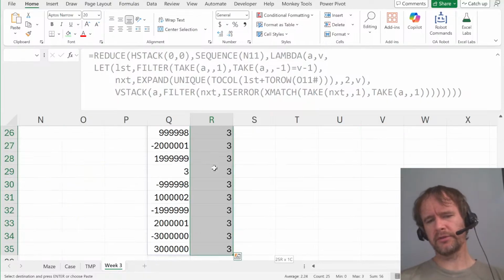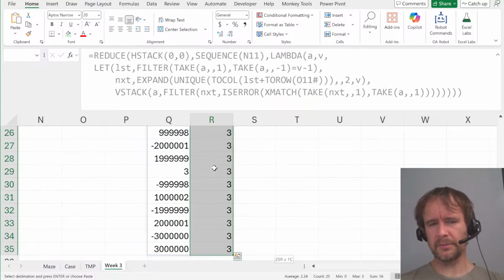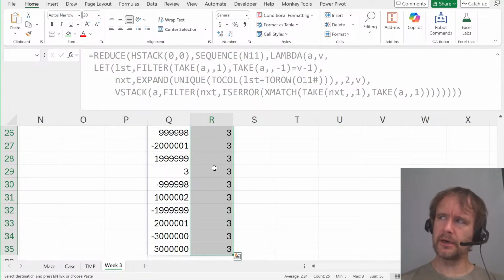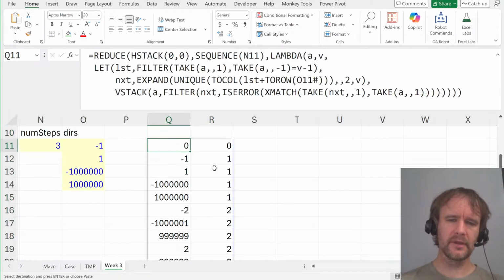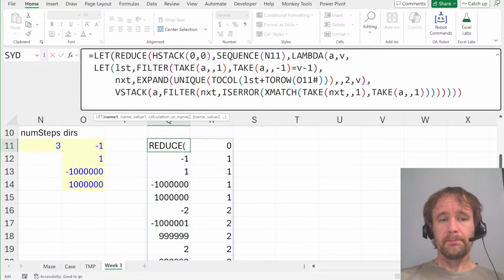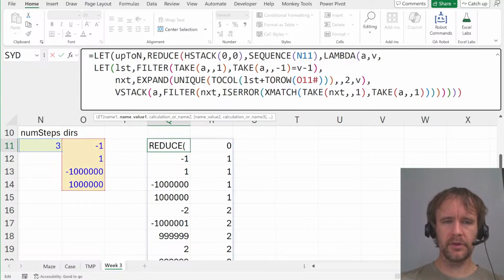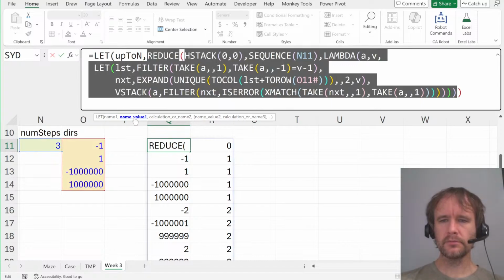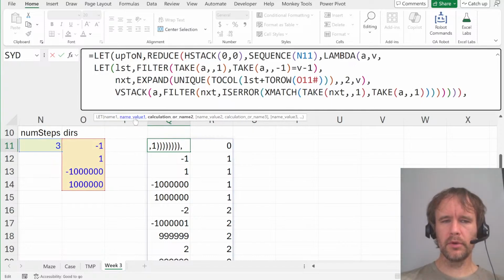Am I going to be interested in the number of steps as an output? I don't think so. It's conceivable that I will at some point, but for now I'm not. So let me call it up to n be that big reduce. Oh, sorry, wait.